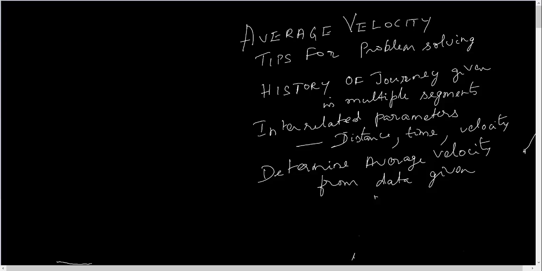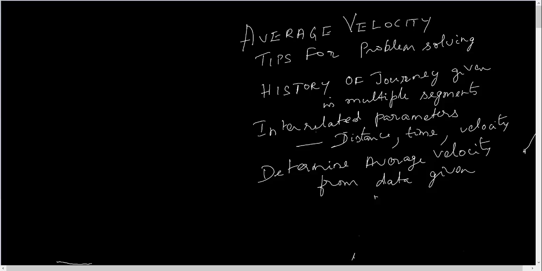So this session is going to be on average velocity, and I am going to help you with some tips for problem solving in the concept of average velocity. Now, what is given in this problem will be the history of the journey given in multiple segments. They talk about different segments of the journey of the body, and they give you some relevant necessary parameters connected with that, and it is for the students to calculate the average velocity.